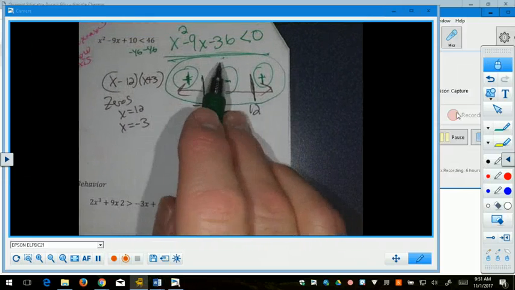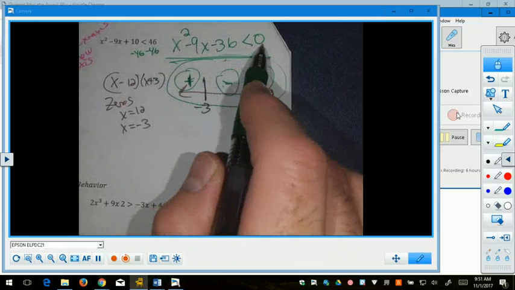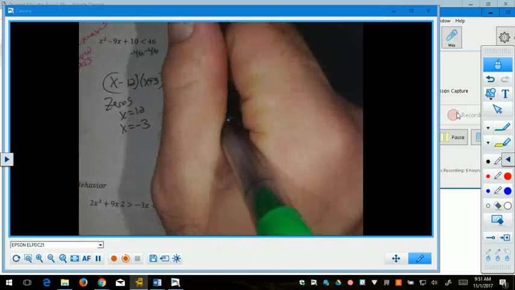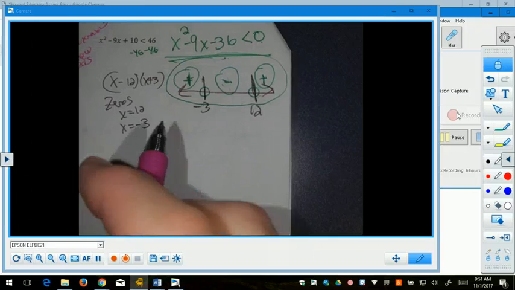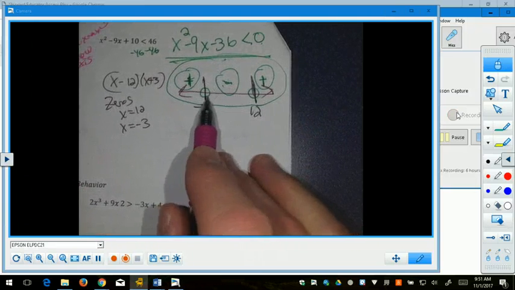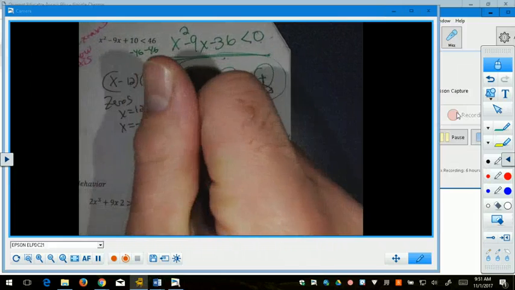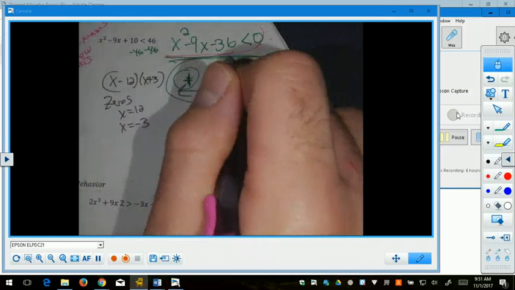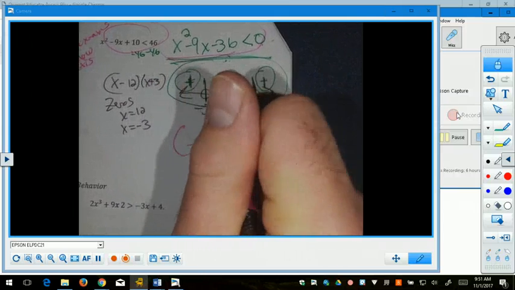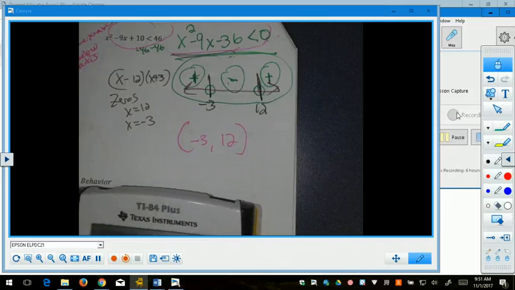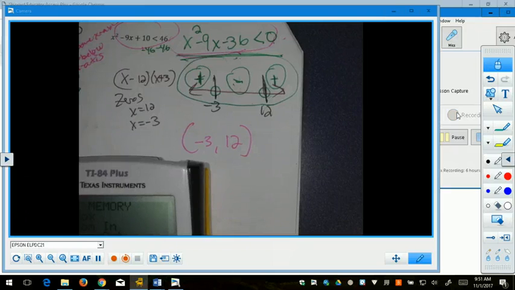So now they asked when is that function less than 46. That's the same as when is this function less than 0. Well, I don't want to include the zeros as part of the intervals. It's between negative 3 and 12 that it dips below 0, or below the x-axis. So my interval for this solution to this inequality is negative 3 to 12. And if I look on the graph, I should see between negative 3, well, my graph doesn't show 12. I have to change the window.